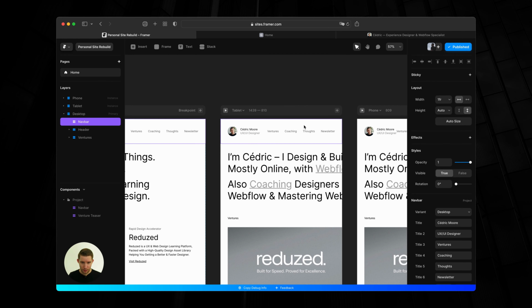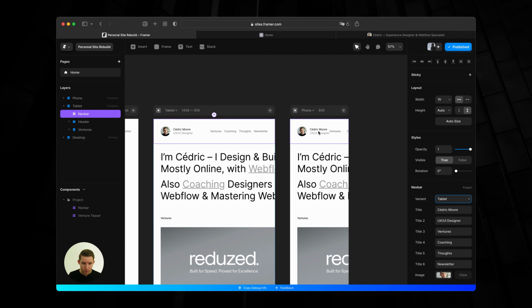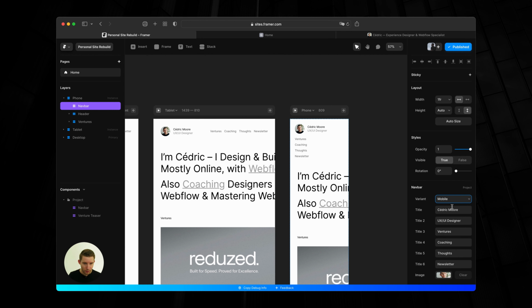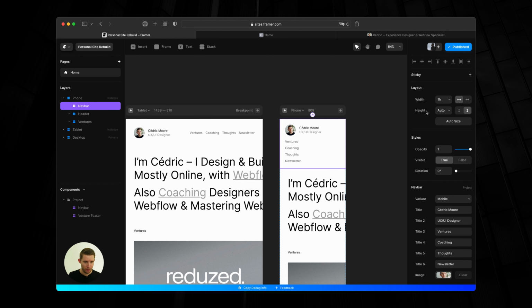Now here, where can I choose another variant, tablet? And here. Okay, that worked somehow. I think also if the size is 100%, this should always scale.